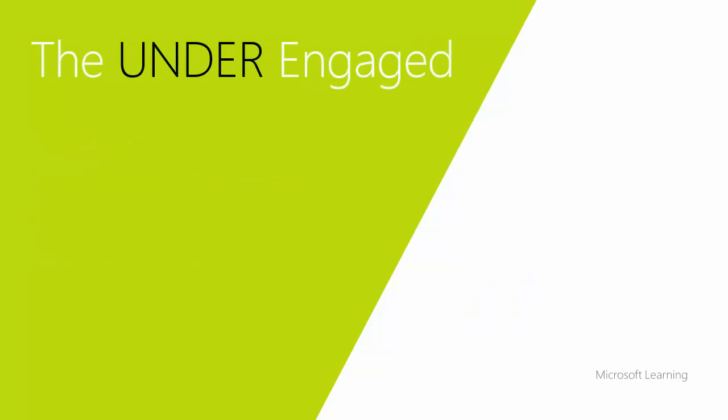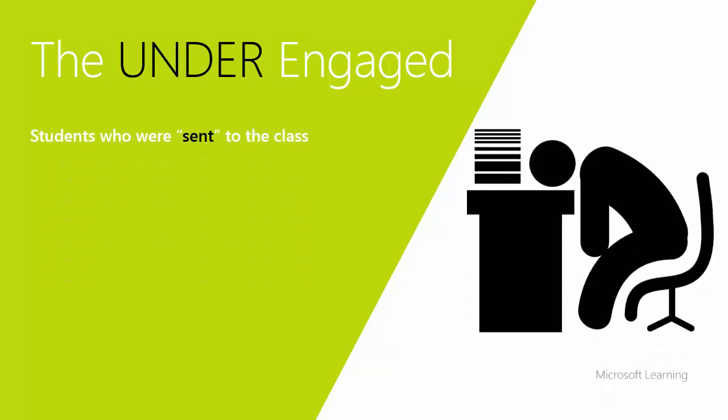Now, on the other end of the spectrum are the underengaged students. Believe it or not, these can be equally draining, if not more so, to the class. So some students just don't want to be here. Maybe their boss sent them, maybe they don't believe that they need the class. These are a difficult student in your class. Some are overwhelmed by the class in general. It's really your responsibility to re-engage them.